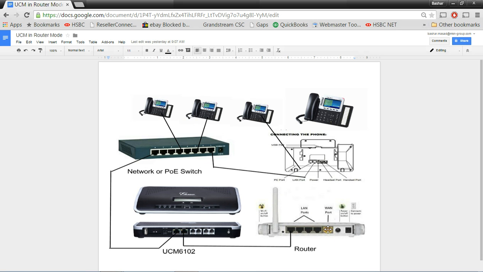So here's your router or router modem, whatever. So you connect a cable between the WAN port of your PBX to any port to the port on your router. Now the LAN port on the UCM, you take it to any switch, like just a regular network switch or a PoE switch if you don't want to use power supplies with your phones. Then on the back of the phone, you just connect an Ethernet cable between any port on your switch to the LAN on the back of your phone, and you have another PC port here. You can connect it to your PC, laptop, or actually another phone.